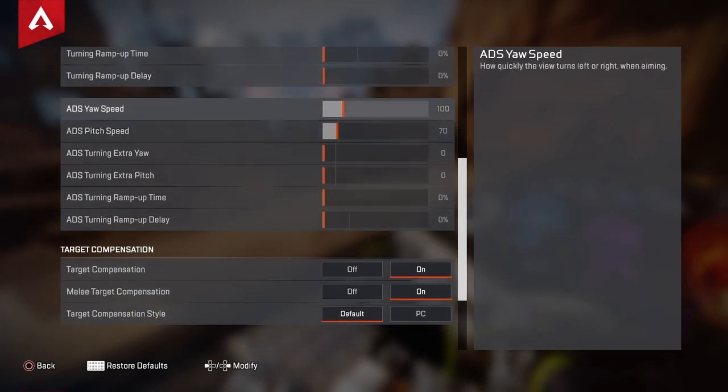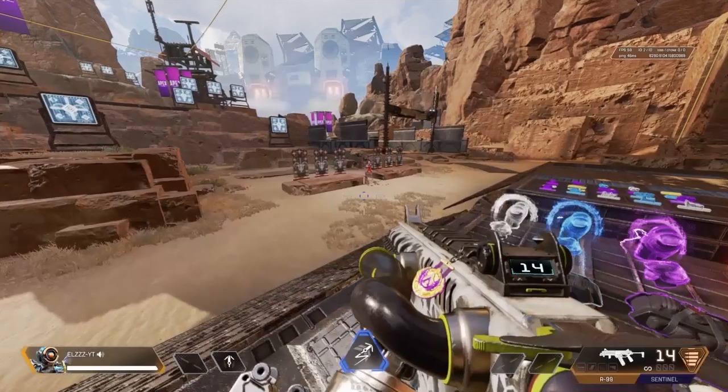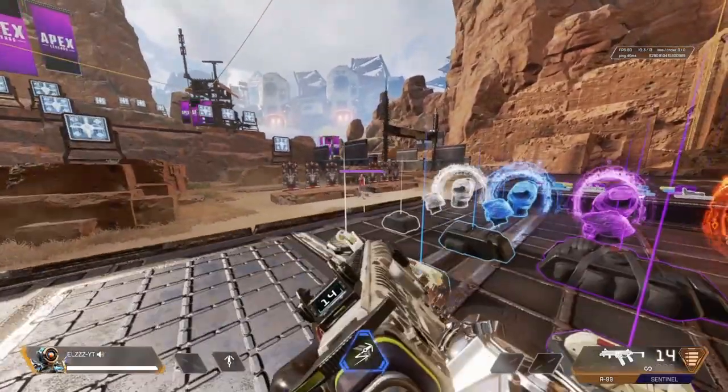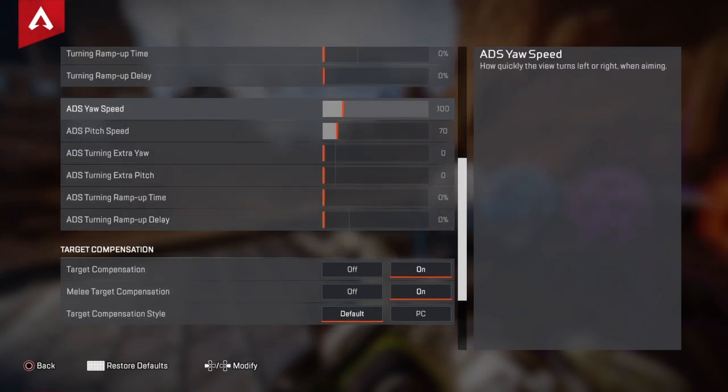ADS yaw speed, I have it on 100. ADS turn switch, I have this on 70. Sometimes I will turn it down, but for now I feel like 90 is a little bit too slow, so I recommend keeping it anywhere from 100 to 120, where it does recommend. Same for this, just keep it a little bit below or a little bit above.